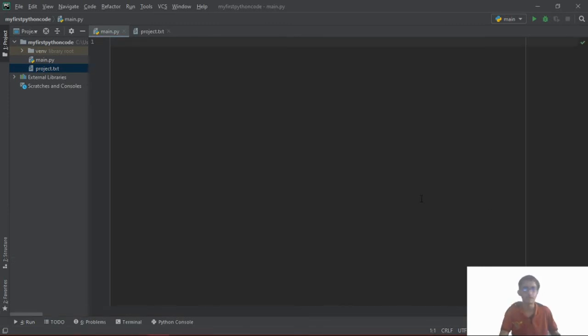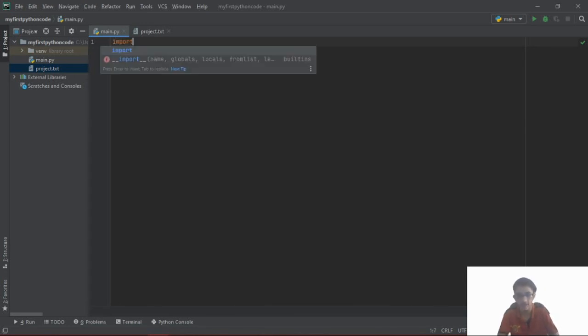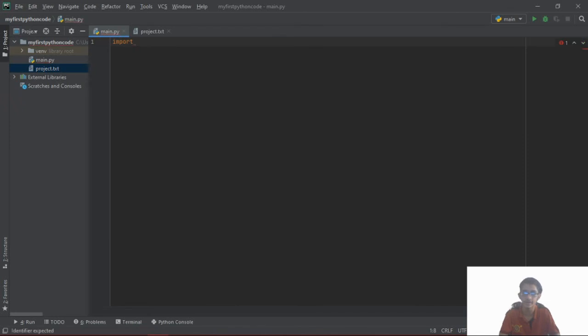Now I want to introduce you to the Python import syntax, which is used to import files, libraries, modules. We do that using import, and then the name of our module, library, or the Python file we use.